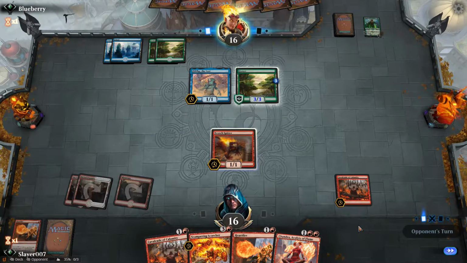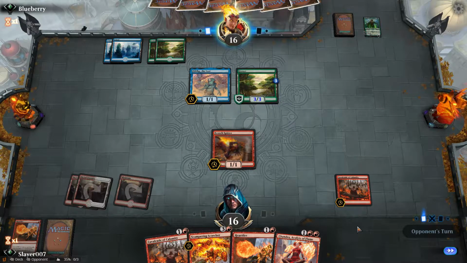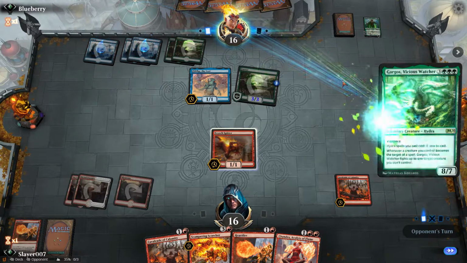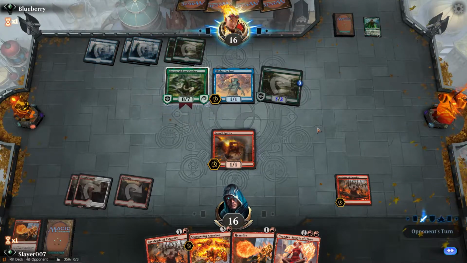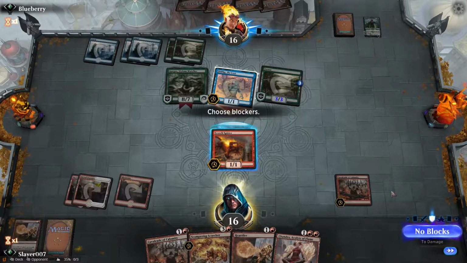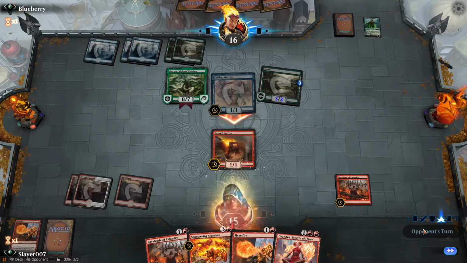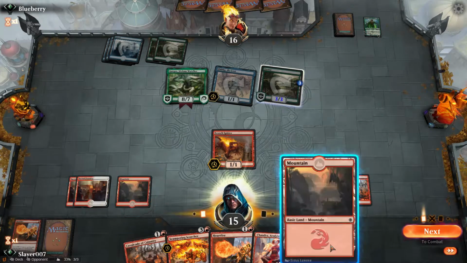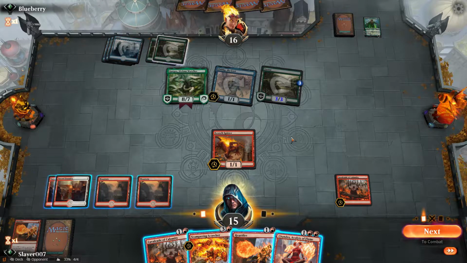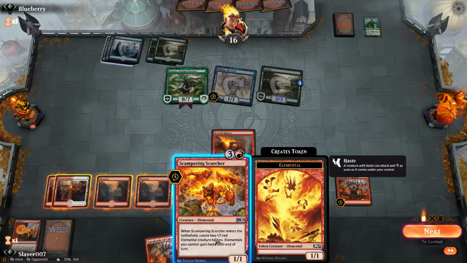So we're definitely not in a great place here, but yeah, we'll see what happens. Opponent is just playing a variant Simic deck. Hydras, I see. Alright, so that's what they're doing. They're just playing big creatures here. So what can we do? Play Scamping Scourger.